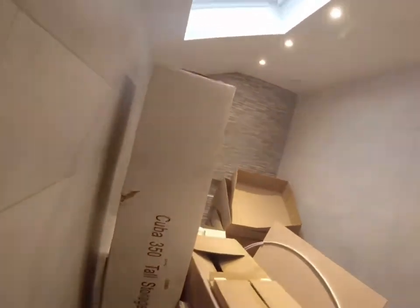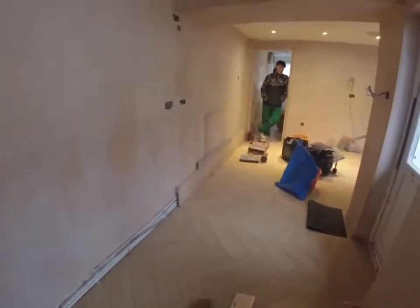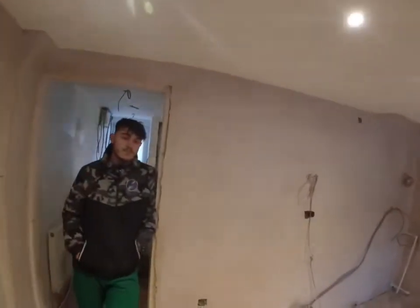But yeah, bathroom's nearly done. He's been having all this tiling going on in the last couple of days, that's why all the rooms are jam-packed. This is going to be like a utility kitchen area, and then the lounge out there, so. Yeah, that's the reason it's a bit of a mess. He's not a bloody tramp. But yeah, that's all in now.